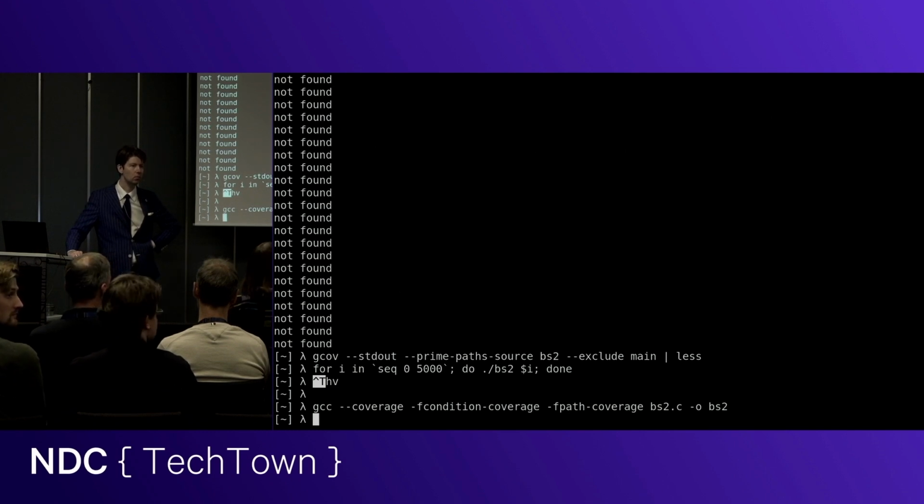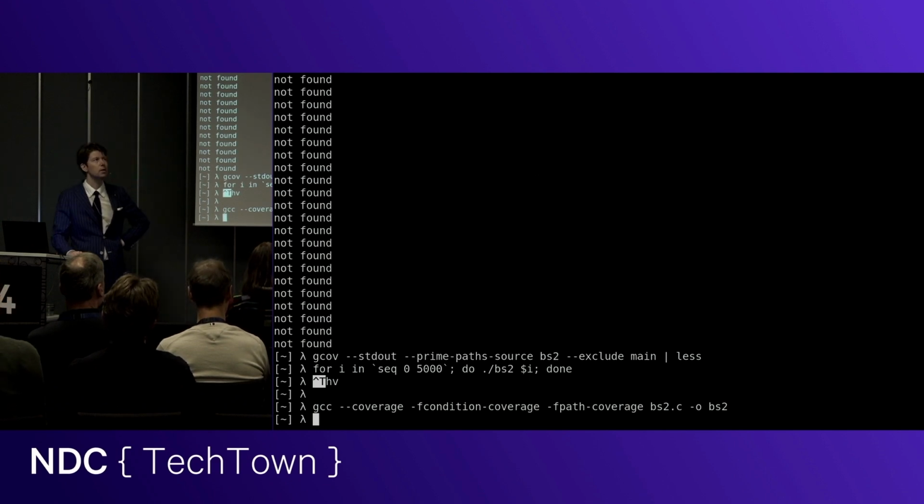Jason? You mentioned optimization flags. GCC in particular is good or bad at generating different warnings depending on optimization. Correct. So the question is, is there a value in running the coverage at different optimization levels? For this, I would say yes, simply because you're concerned with paths here, and especially the control flow graph will change drastically between optimization levels.